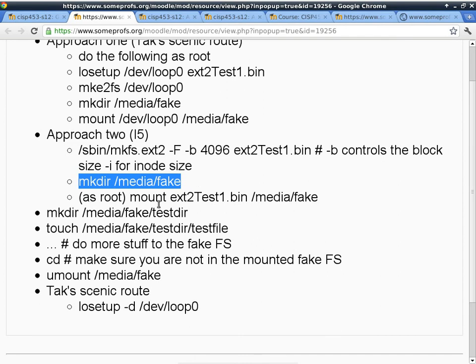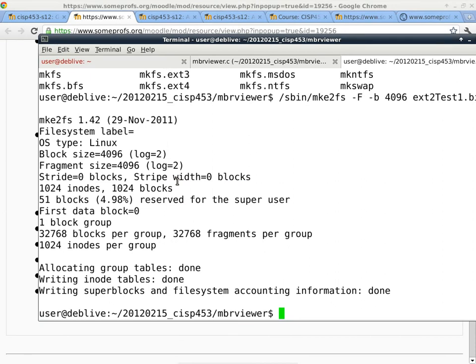So we'll go ahead and go through these commands to see what they do. This command is nothing more than creating a folder called fake. Now it doesn't have to go to /media. It's just a standard that whenever you want to mount some extra file system, you should mount it at the /media folder. But you can do it anywhere. I think you have to be root to mount it at media. Yeah, I just got a permission denied. But mount itself requires root permission anyway. It doesn't matter where you mount it. It's just the mount command itself needing root permission.